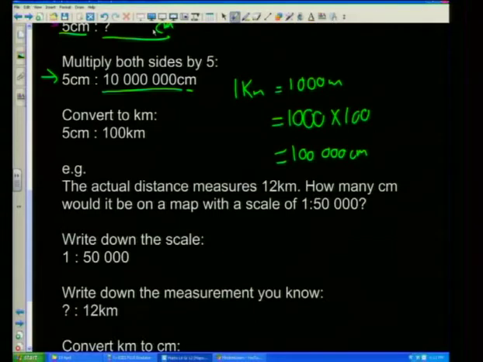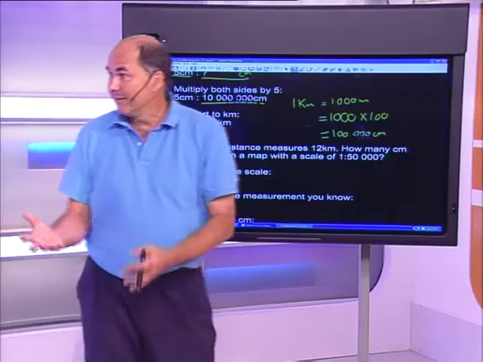1. Oh, let's not move it around. Let's knock off the zeros. 1, 2, 3. That's divide by 1,000. So I'm going to take my answer here, divide by 1,000. Knock off 3 zeros. How many zeros have I got left on this side? I've only got 2. Let's knock off another 2 zeros. 2 zeros. What am I left with? 1, 0, 0. There's your 100 kilometers. Got it? I got it.